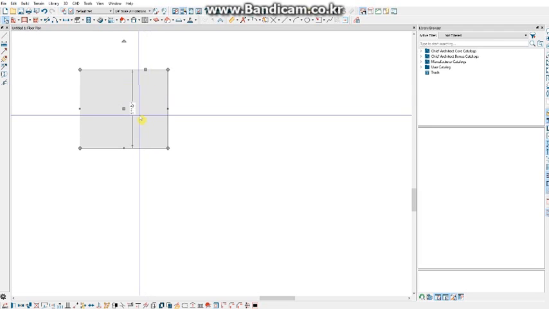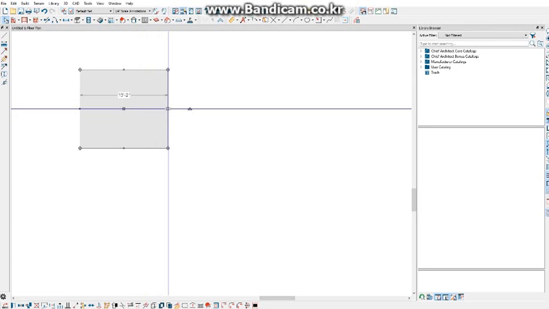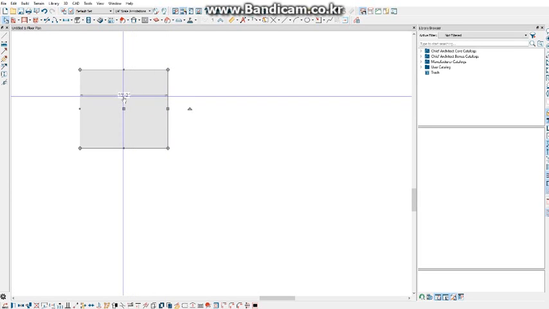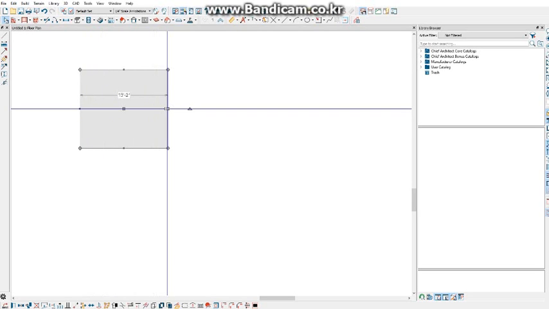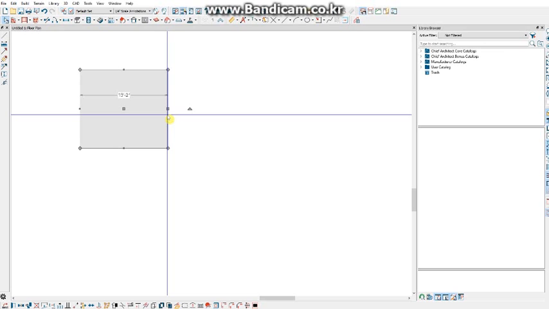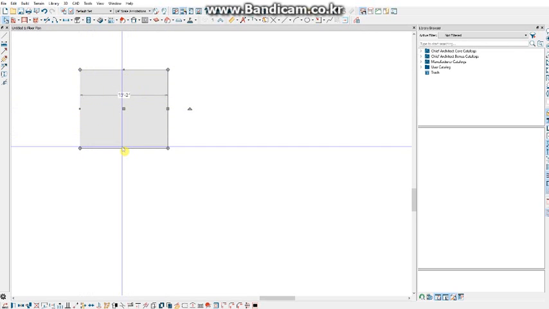The other thing you'll notice when you have a polyline is if you select one of the lines of the polyline, you'll get temporary dimensions. You can use these temporary dimensions to move each individual line. I've selected this line, and you'll notice that the edit handle on that line is larger than the edit handles on each of the other three lines. That means that that line is active.